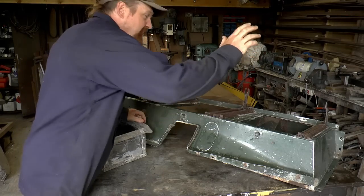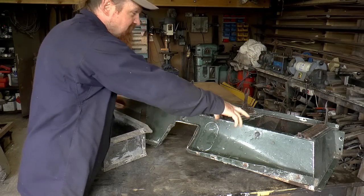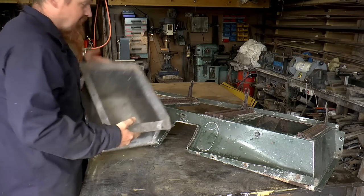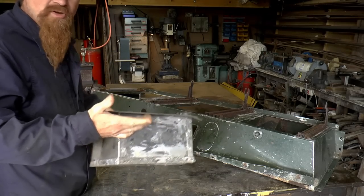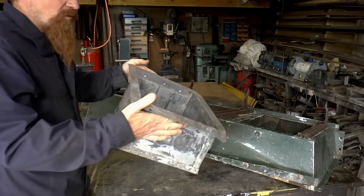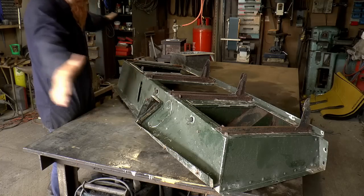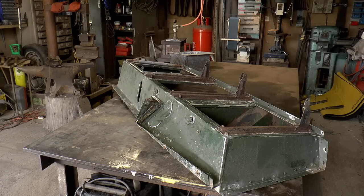As we've seen then, the storage box on this side, which will become the battery box, that's knackered. On this side was this aluminium box. I'm presuming that Mark's dad made this up at some point in the distant past. It's certainly not original, but it is rather nicely done. Let's just strip down all of this lot and we'll know what we're working with.